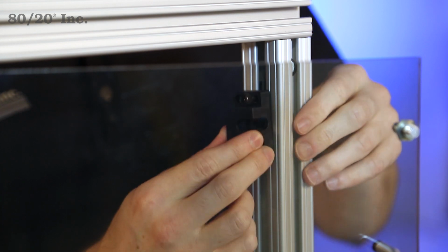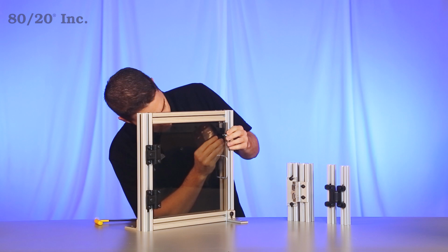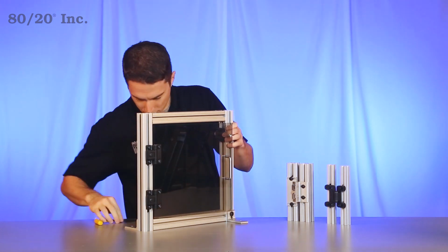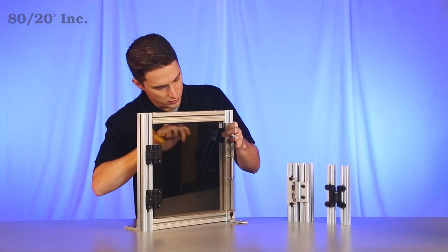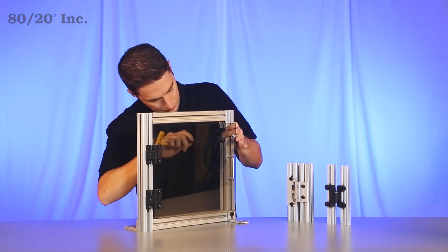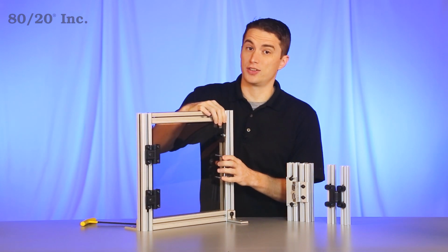the open T-slot. Next, we'll close the door and line it up with the ball, and then we'll just tighten it into place. Once you have that tightened, you have a nice, strong, secure connection thanks to your ball latch.